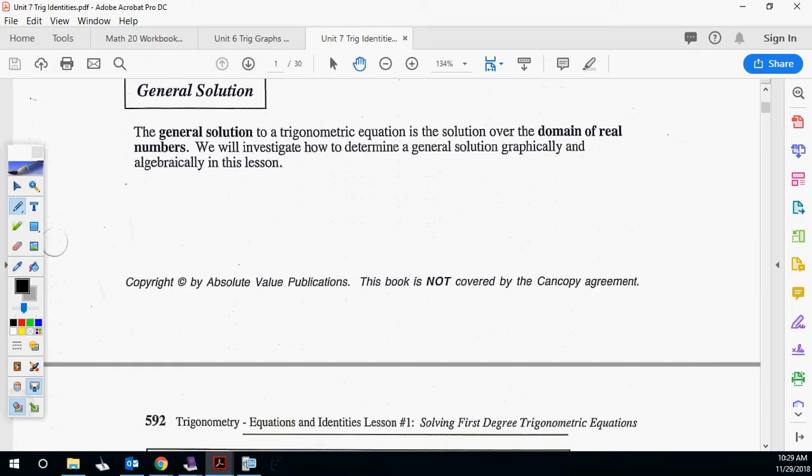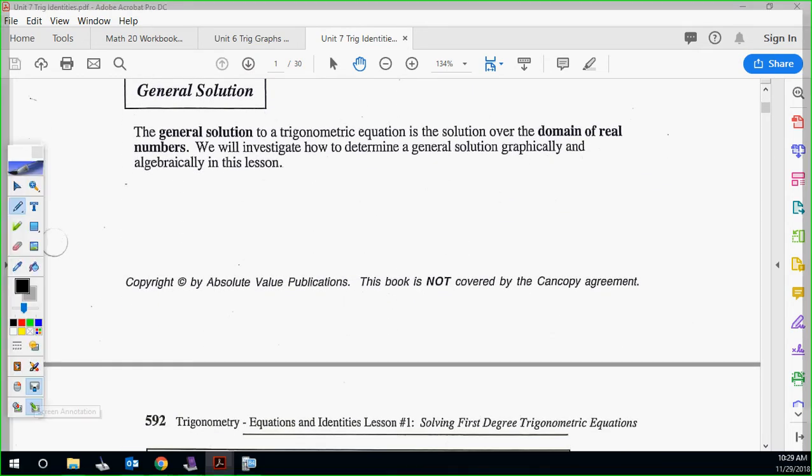Okay, so we're doing two types of solutions today. We're doing the actual solution, which we just did, where there are exact locations, and then we're going to do the general solution where there's no restrictions. The general solution is that simple thing of once you find an answer, so we just had 11 pi over 6, right? If I wanted the general solution of that with no restrictions, we know that answer happens every 2 pi. And so we just do the 2 pi n thing, where n's going to be a positive integer. Okay? And so that will just tell you the possible solutions for the continuous curve. Okay? That's called the general solution.